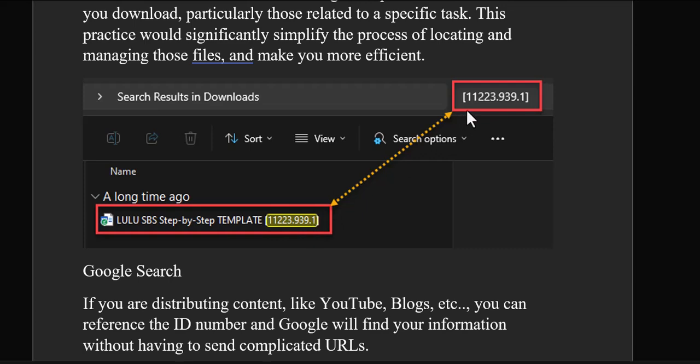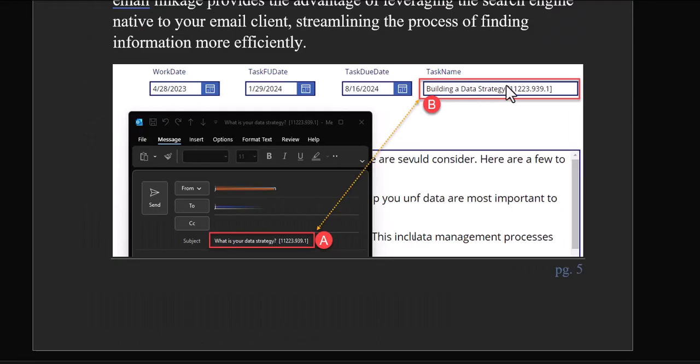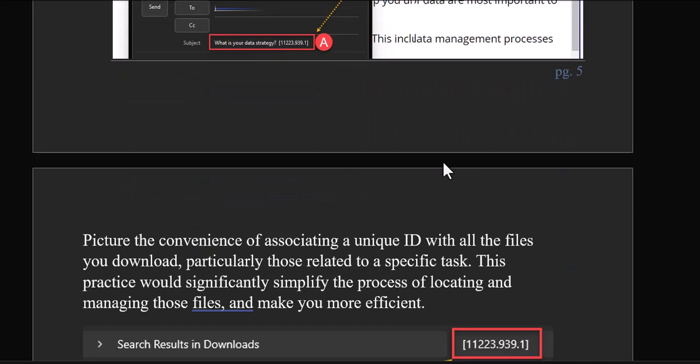Now, when I do a search, because remember, computers love numbers. You know, the whole 1 and 0 thing, they take it to heart. So they want to look for numbers much easier than finding a string of text. So I type the number in and boom, the information comes up. In fact, in most cases, when I'm looking for a task in my task manager, I just type the last 4 numbers and it gets me in the neighborhood.